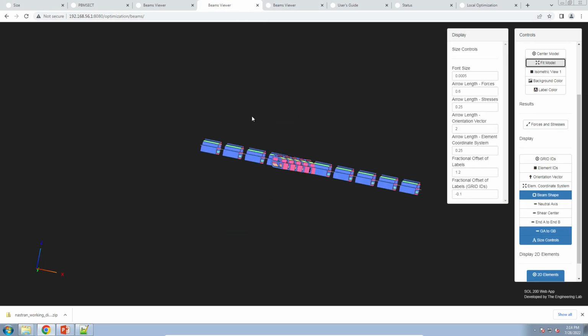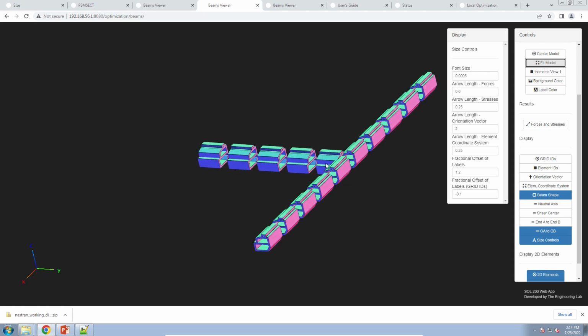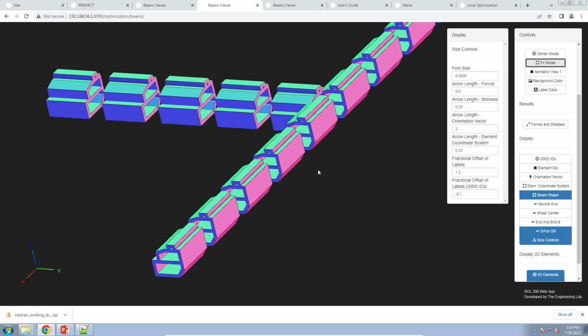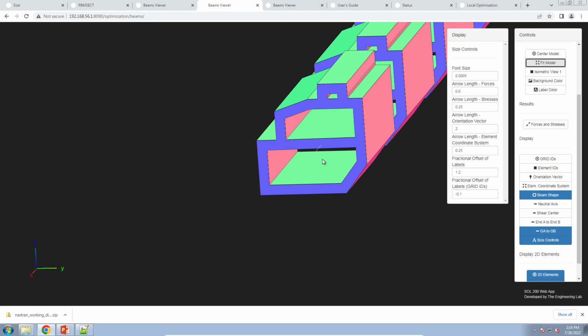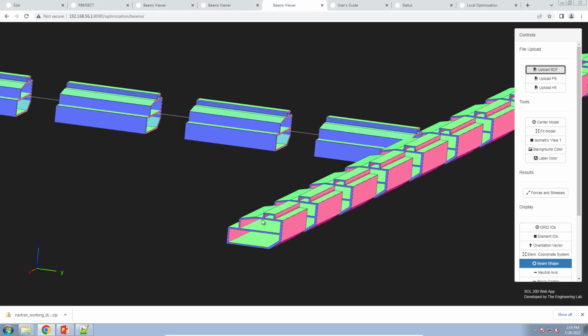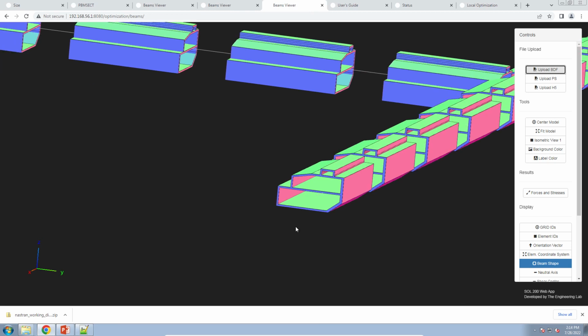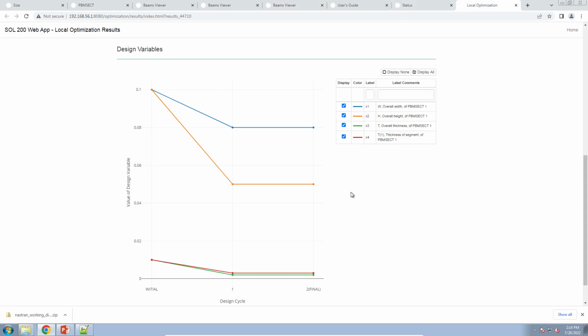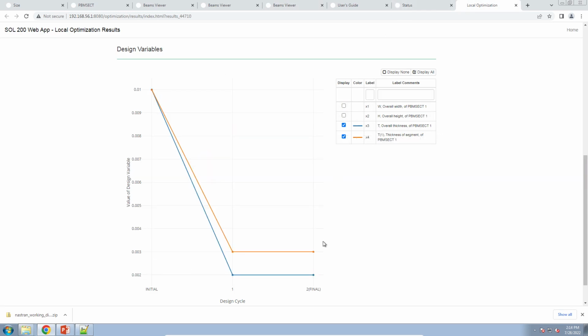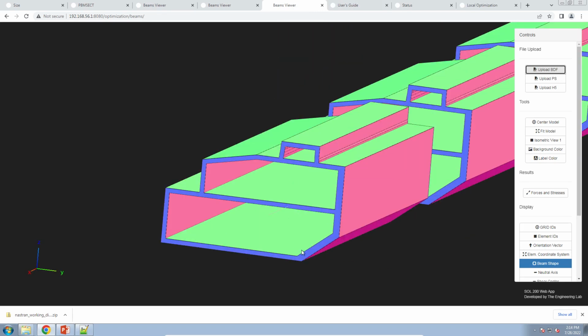Let me go ahead and actually adjust this original model so we see what's the difference now. We see one thing. Number one, the height of the cross-section is a lot shorter now. So that's what you can see here. The thickness values, let me look at the thicknesses. I think the final thickness values are very close to each other, 0.003 and 0.002. So here, it's kind of hard to see that the thickness of these three walls was minimized, or that they're actually different.